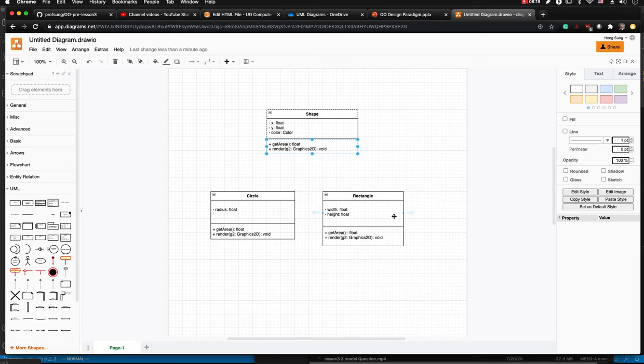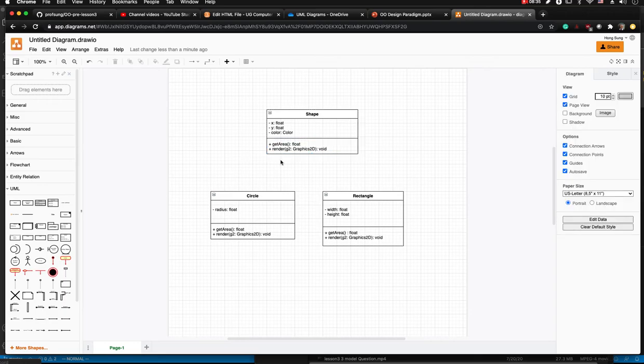However, for member methods, you can check that. Can you render directly from shape? No, we cannot do that. Then we are going to have a render method in circle as well, and then we are going to override. So we are going to use polymorphism for doing so. So we have factored out the common things and created a new, just conceptual class. This is going to be an abstract class because it has data members.